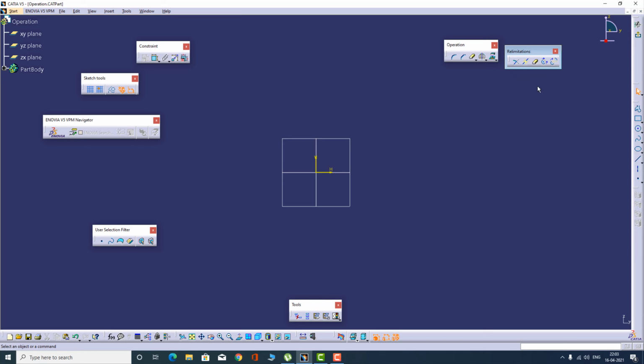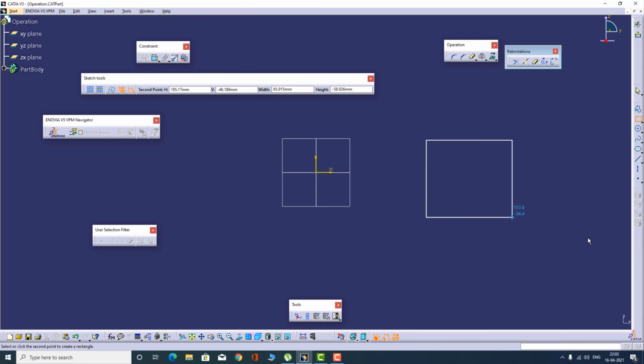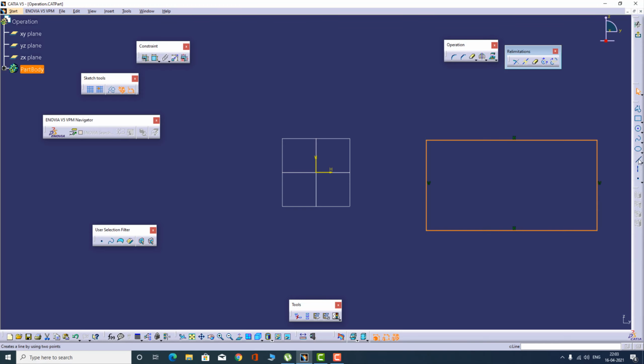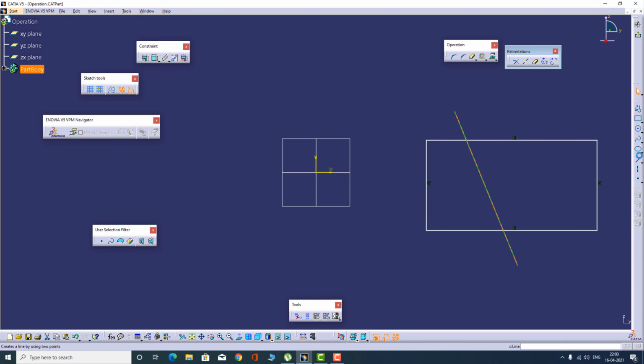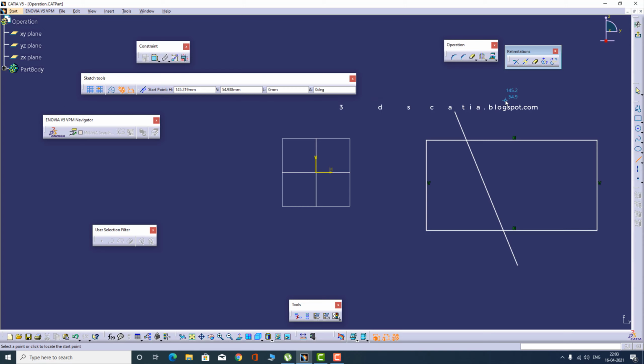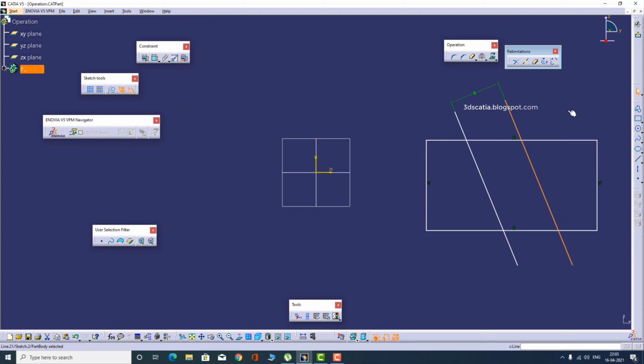Now let us see the next tool, which is quick trim. To demonstrate this to you, let me just make a rectangle and a line. One more line perhaps. Now we have already seen how trim works.